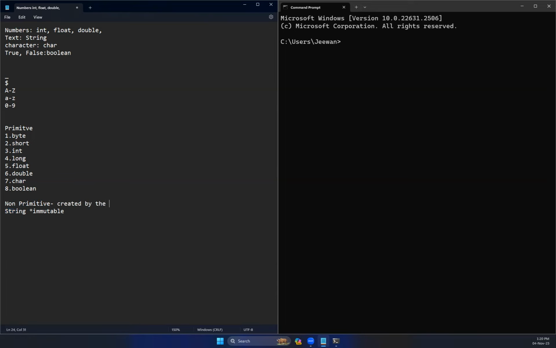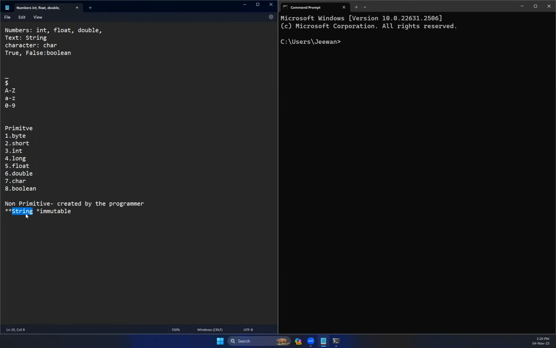But when you say a non-primitive is created by the programmer, string is a special case. String is not created by the programmer. The string is a predefined data type. Therefore, you can say non-primitive means created by the programmer except the string data type.